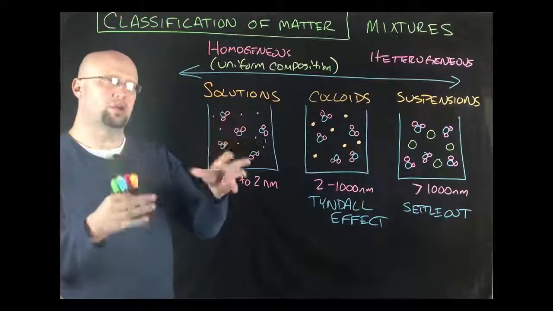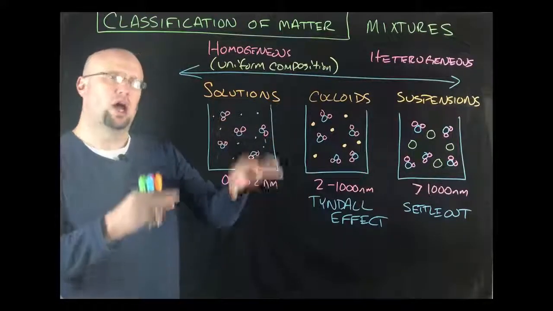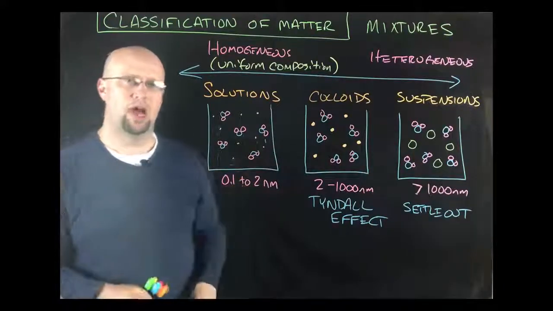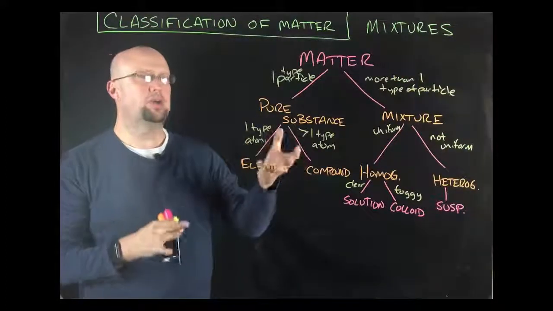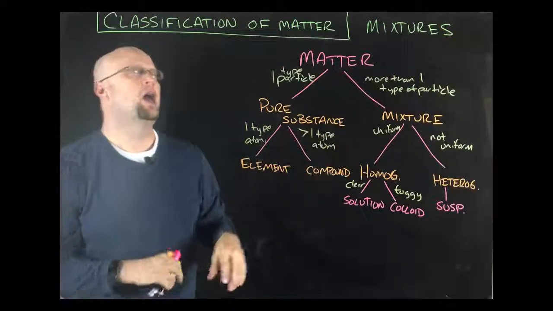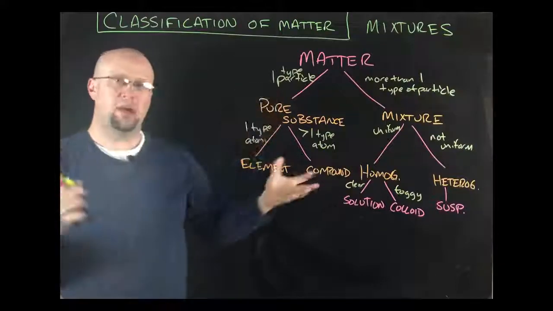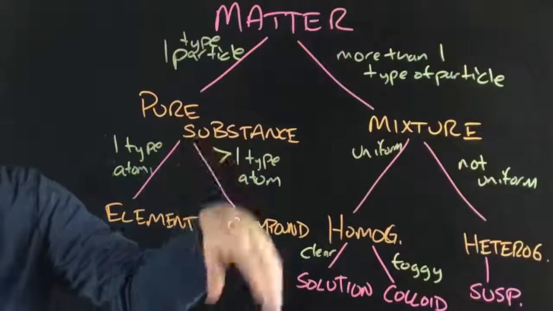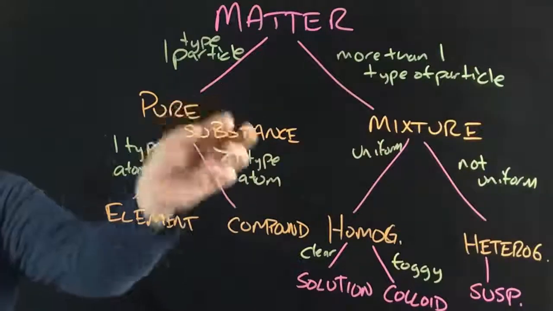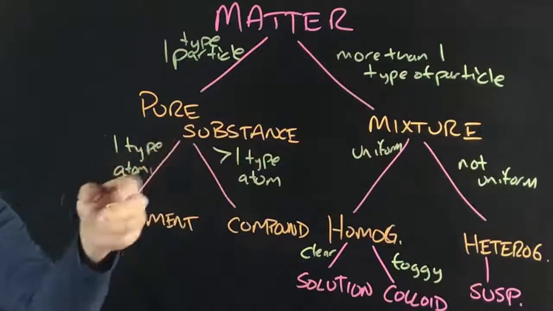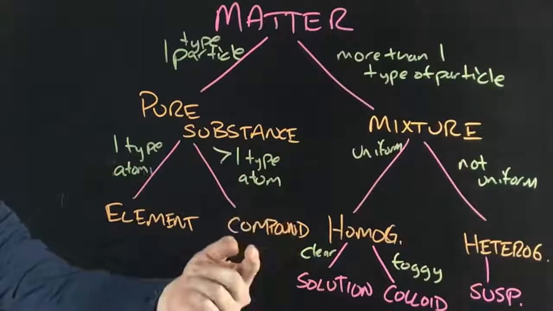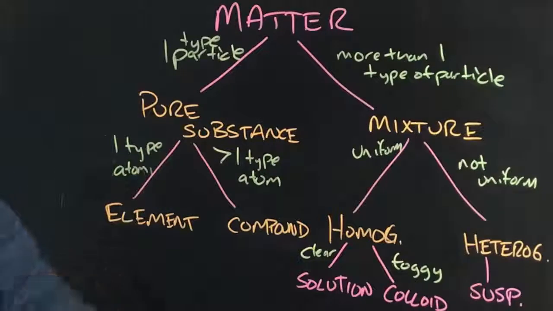And real quick, I want to do a quick breakdown on particles and go back to the diagram that we had in the last mixture thing. So let me put that up real quick and we'll run through that. Okay, so real quick, let me run through what I think is a nice, easy little dichotomous key to help you identify the things, to break down matter and be able to classify it. So here we go. If it's one type of particle, then we go into the pure substance category. Within the pure substance category, if there's one type of atom in it, then it's an element. If there's more than one type of atom in it, it's a compound. Okay? So that's the pure substance branch.